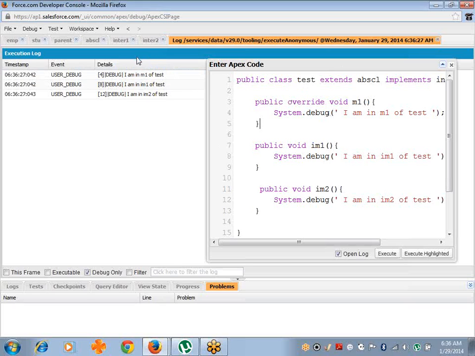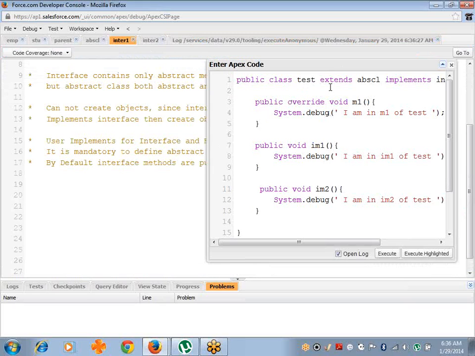So that means a class can extend only one class, but can implement any number of interfaces.